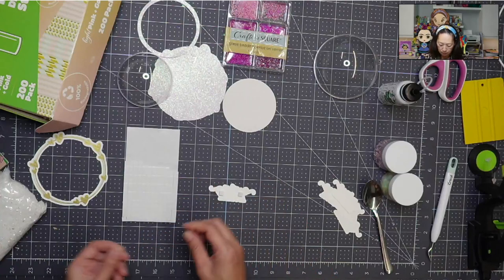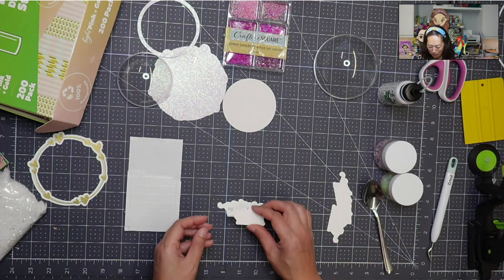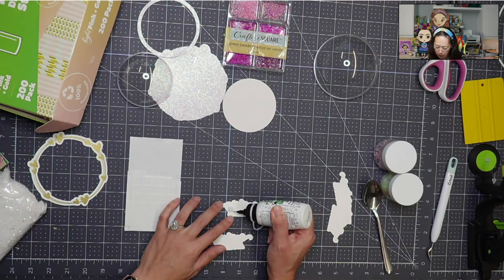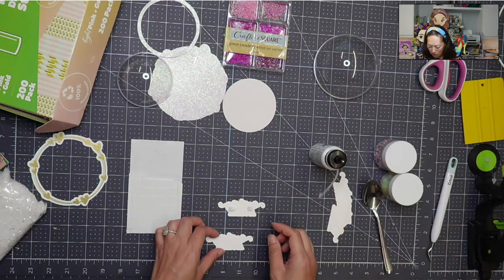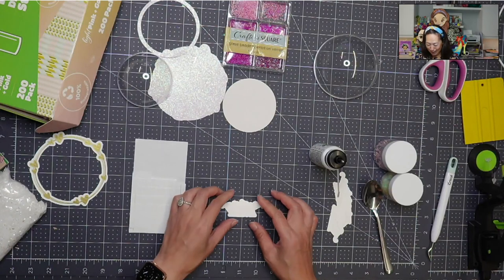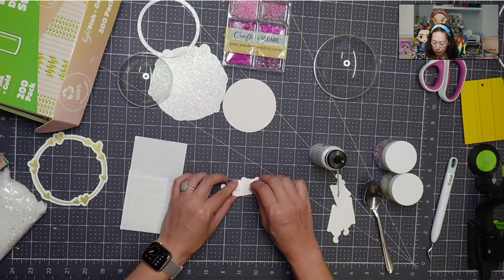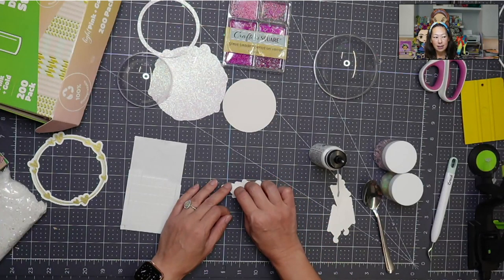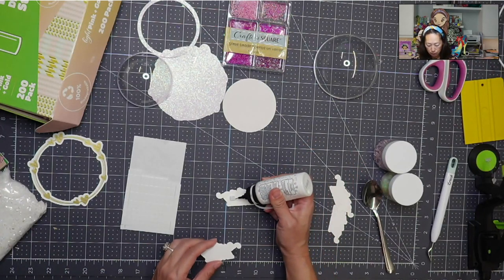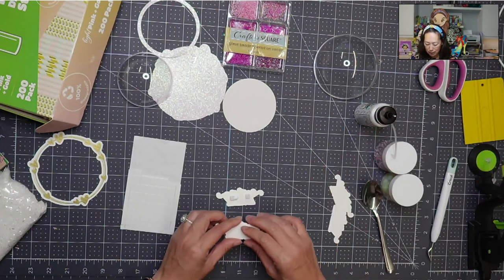Let's start building our layers. I'm just going to put one foam square on each side so that it's balanced. I'm going to put a little bit of glue here to make sure it sticks. Barely Art glue — I'm on their design team, so I am a little biased. They are in the works of developing and providing foam tape, so I'm super excited about that. My whole crafting for Cubs came from being on their design team and them asking us what we want to do.